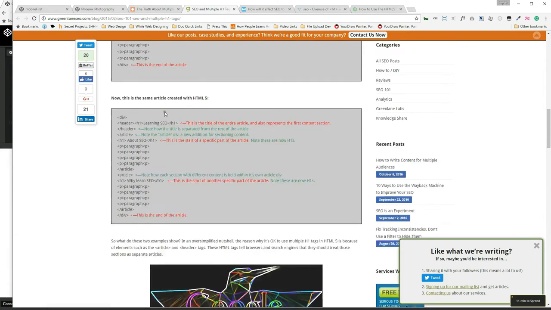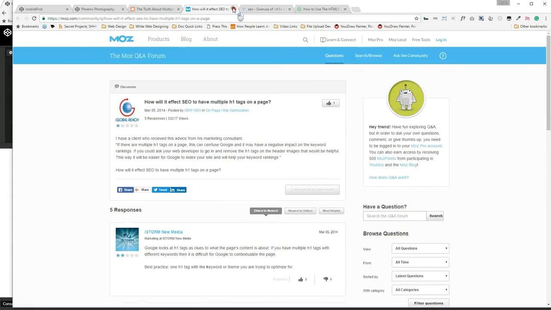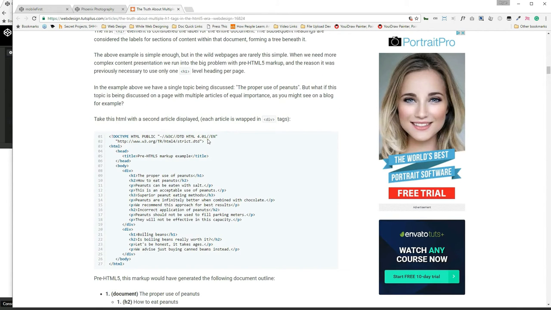All right, so guys, there's loads of articles and there's loads of queries on this. So in HTML5, guys, you are allowed to have more than one heading 1 per HTML document, but it depends on how you use it. So in HTML5, the safe bet for you is to have one heading 1 that gives the title of your document, and then one heading 1 per section, but only one heading 1 per section. All right, so that's the way this is working in HTML5.